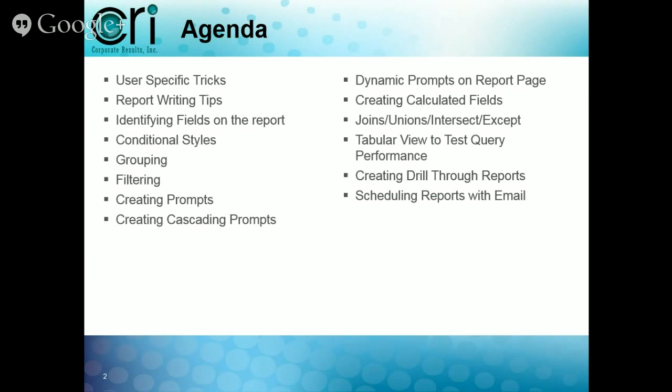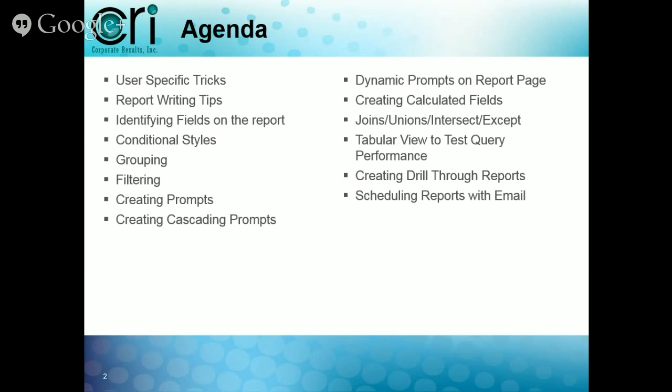And then dynamic prompts is, again, just a very useful tool where you don't have to keep on rerunning reports. It's just really fast for view purposes, just saves you a few clicks. Creating calculated fields. So there will be fields that are not in the database that you would need to calculate. So we'll go over that. And then features like joins, unions, intersections, and except.